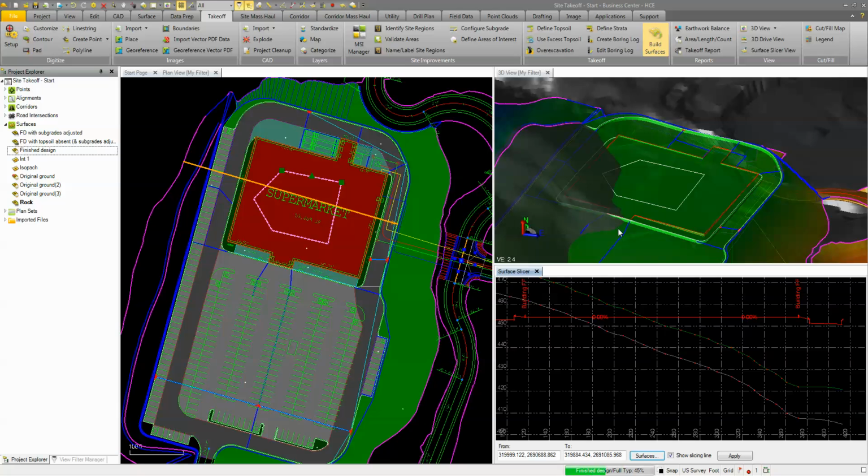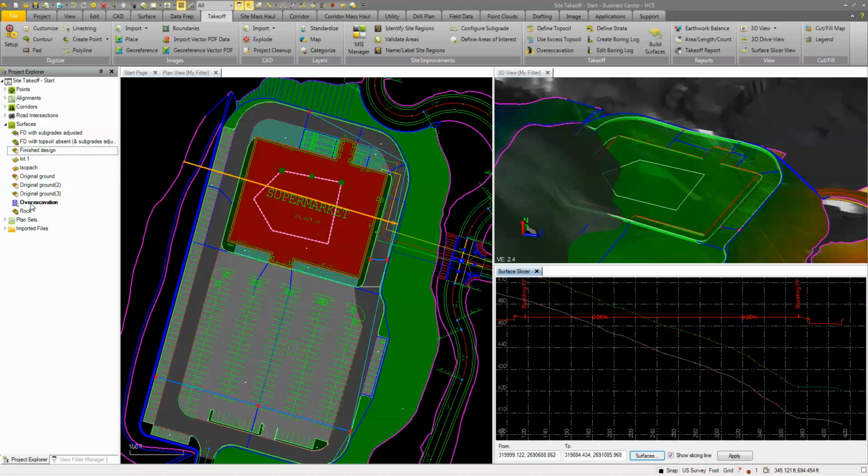I thought that went a little too quick. If it goes that quick and it doesn't show the over excavation surface, then something was wrong. Because what this has to do is take the rock surface, the finished design with subgrade adjusted surface, the original ground surface, and the boundary here, and combine all these surfaces and adjust them based on the values that we put in. So it's dropping it down for the 10 feet minimum to 5 feet. It's combining a bunch of surfaces together, trimming out the edges and the holes, and creating another surface. So you're going to see that we get an over excavation surface built in this project.